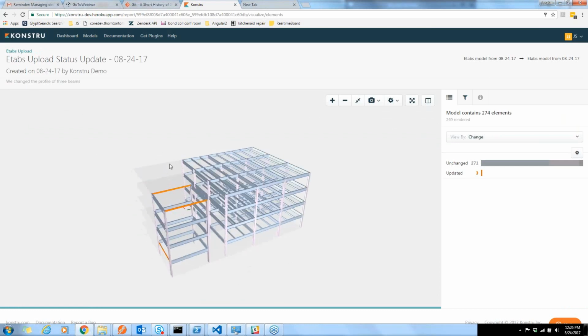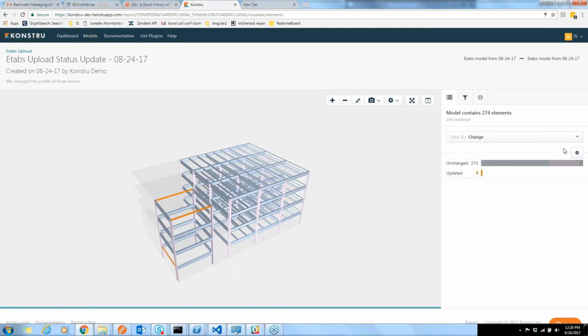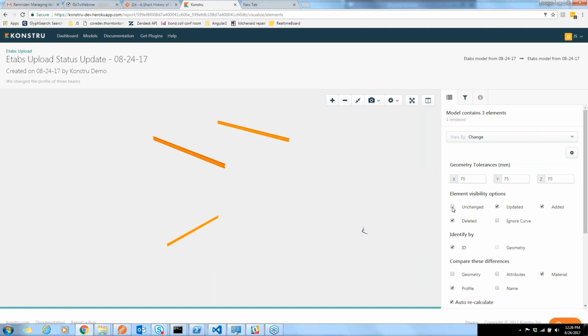All I can really see is exactly what you wanted me to see. But of course, if I need to, for some reason, explore this and look at other changes as well, or I don't want to see unchanged elements, for example, then I can still do that here. So I can see exactly where the elements are that have been changed.